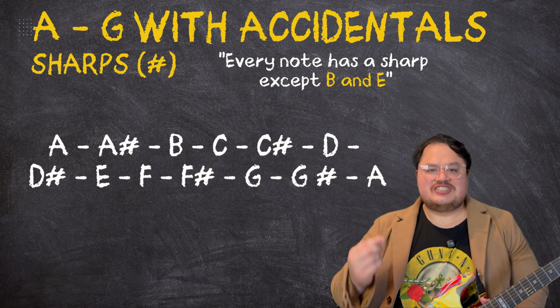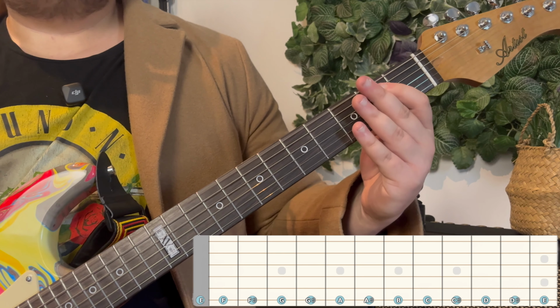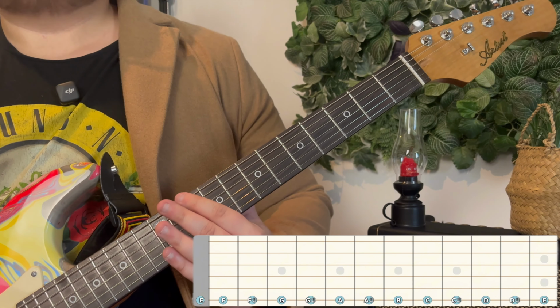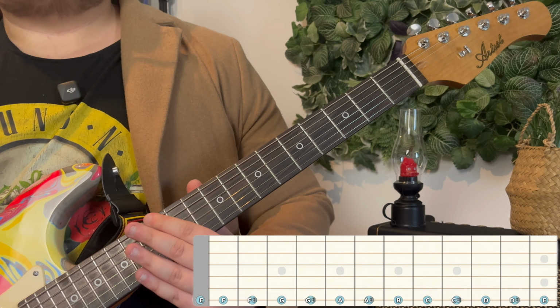Now let's place that on our top string. So you may know from tuning the guitar, this starts as an E. So let's try it out. E goes to F sharp, to G sharp, to A because we repeat, to A sharp, to B, straight to C because we don't have a sharp for B, C sharp, D, D sharp, E.